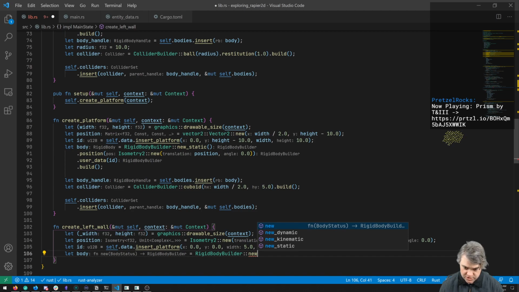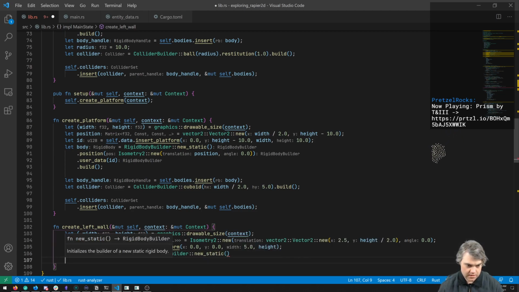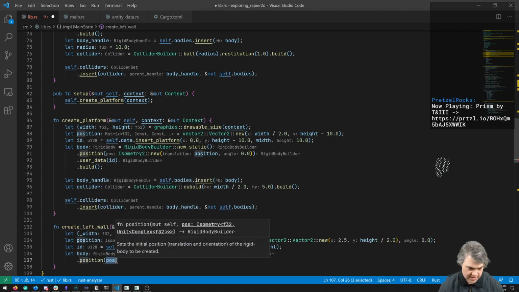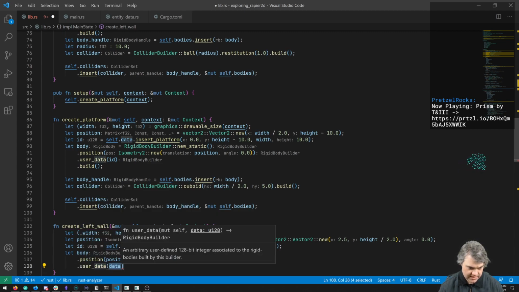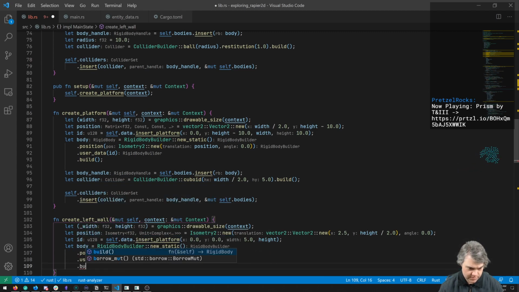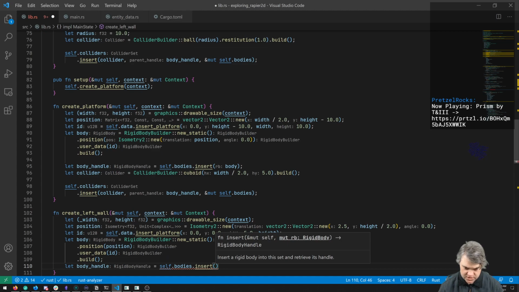This is going to be another new static with a position of the position. User data with the ID. We're going to build you. Okay, so we have self.bodies insert the body.